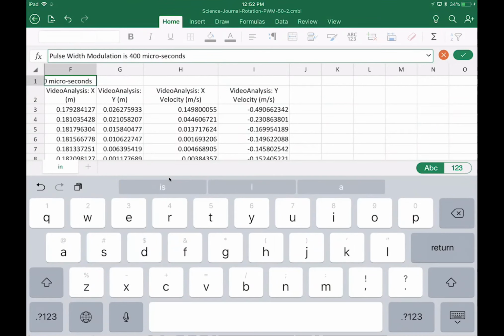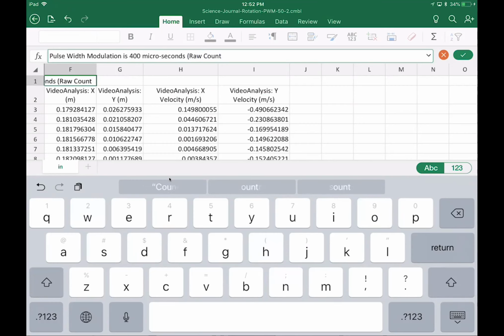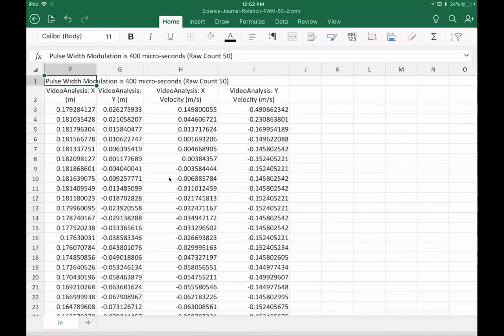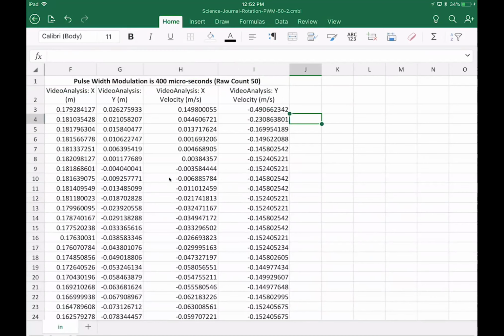And this also is at a raw count of, I'll just put raw count is 50 and close that. So I can go ahead and merge these. So that's just letting you know what's happening there, that this is what we're looking at. And I believe that we need this so that we can properly graph everything.